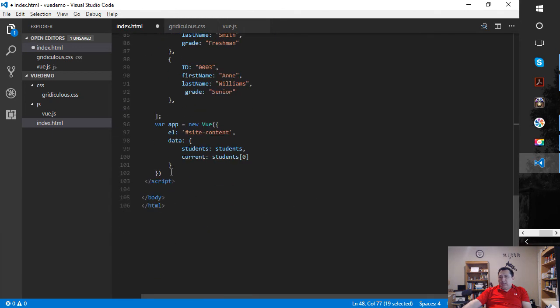So what we can do is we can say function change current student, like this, right? And we can take our view. And so how do we access our view object, right? Because that's going to be the key, because we created app. How do we access the data to change the current here? How do we access the data?